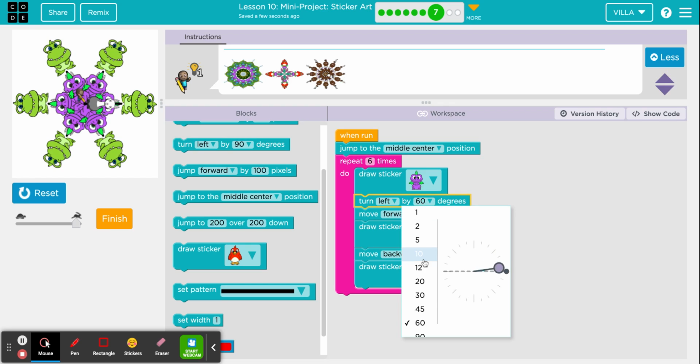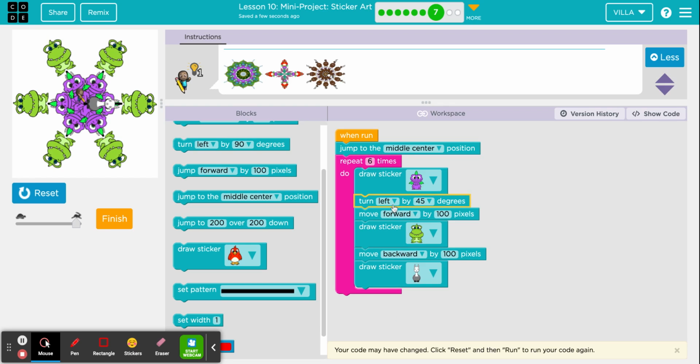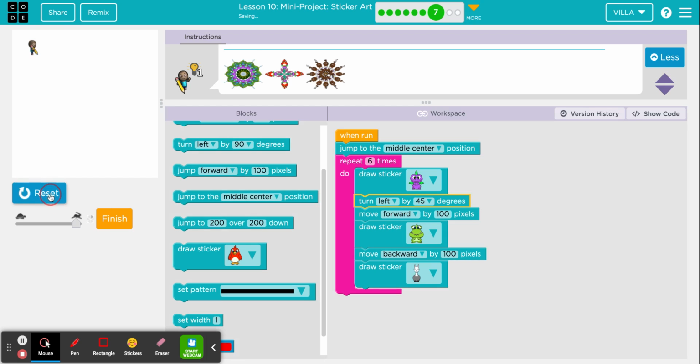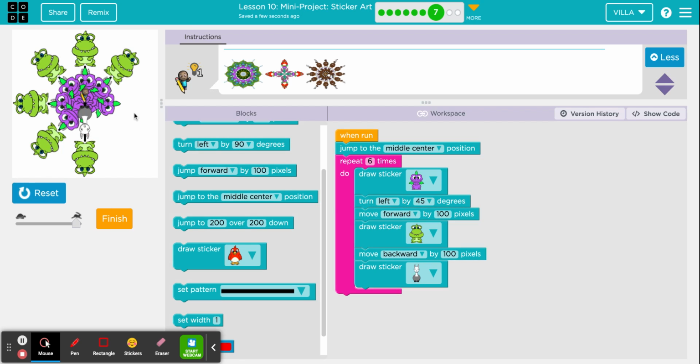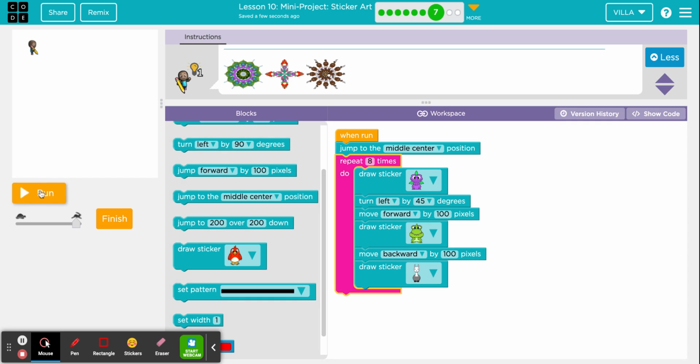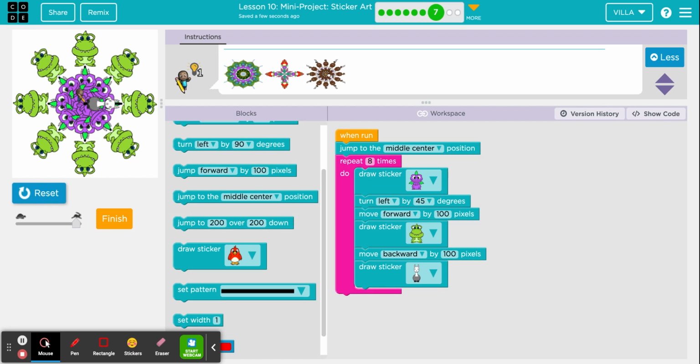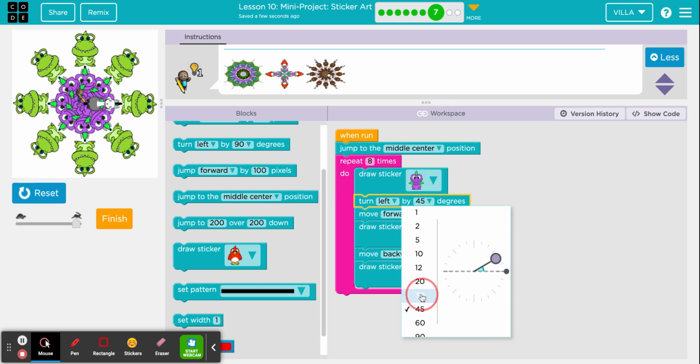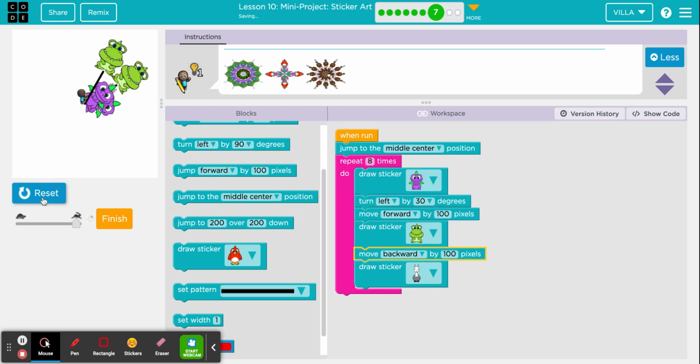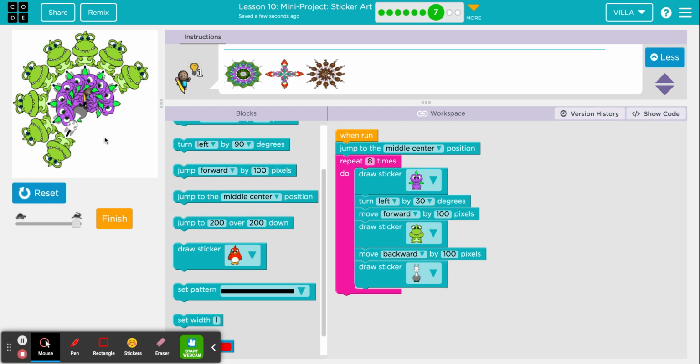And that's because they use different combinations of 6 and 60. For example, if I choose this 45 degrees, then it would look like this. But you notice how this is not a full circle? Because if I change this number, then I must change this number as well. What if it was 8? A little better. That's a full circle at this point. What if I chose 30? But it's, again, not a full circle, which means I have to change this number as well. Let's try 12.